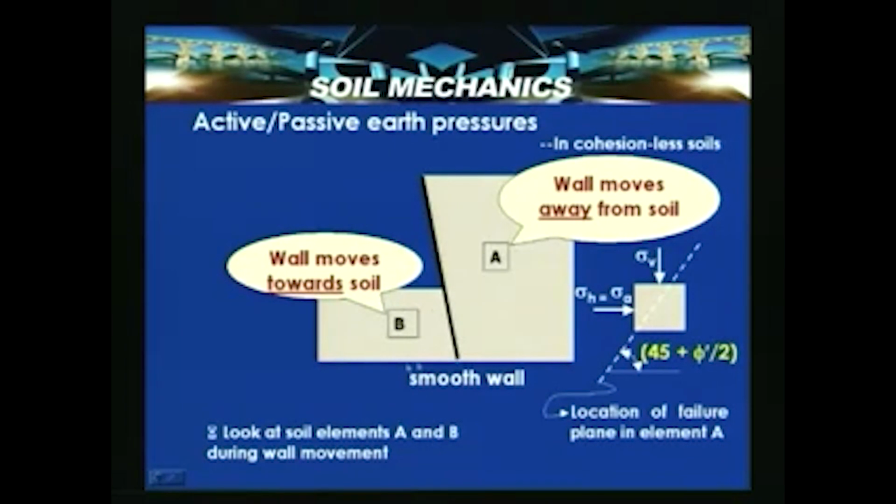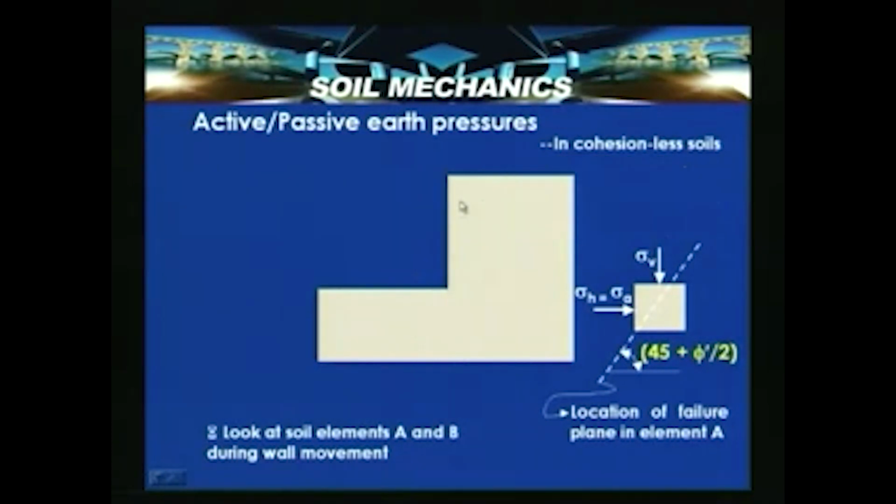In this case, this part of the zone, and this wall moves towards the soil. This particular type of wall is referred to as cantilever sheet piles, which we are going to discuss later. But here at point A and point B, if you observe, in this case the wall moves towards the soil and is subject to what is called a passive zone. And in this case, if it is rotated about its toe, then the wall moves away from the soil.